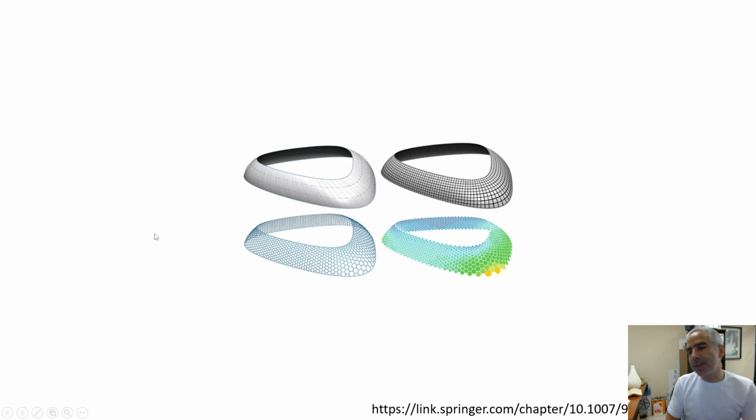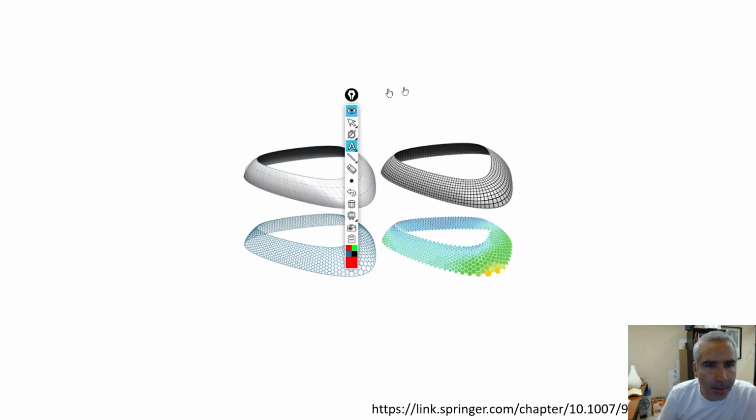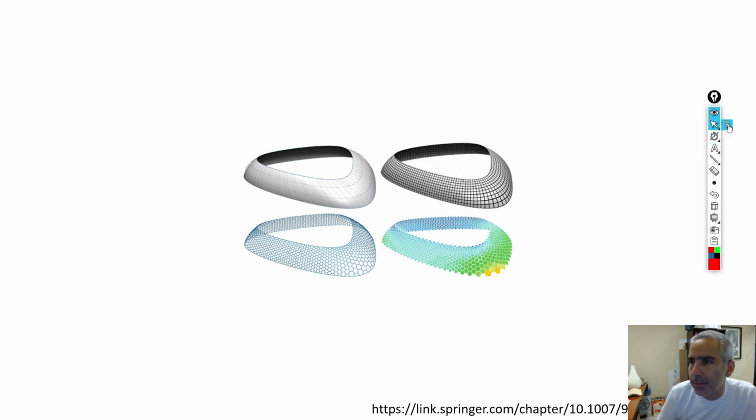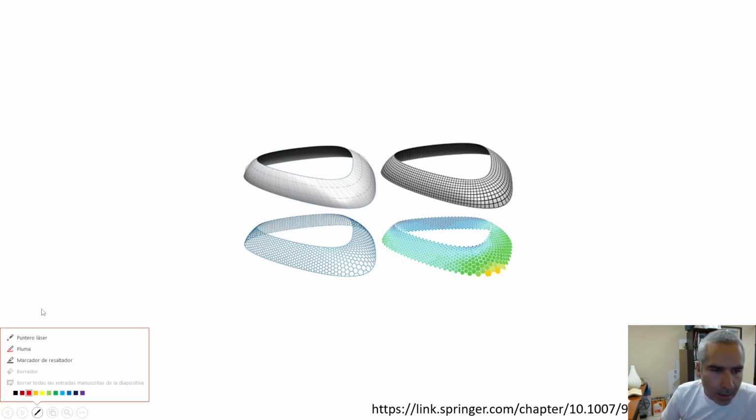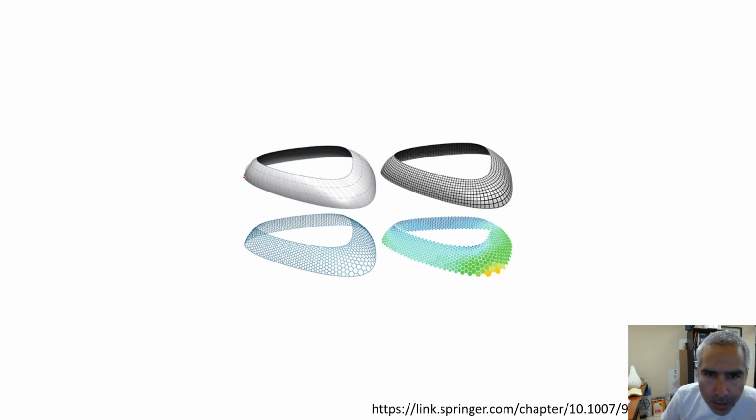So for example, this is just a drawing from an office. It's a simple surface, just a sweep surface. You will normally have a base surface, and the base surface will normally be a NURBS surface.